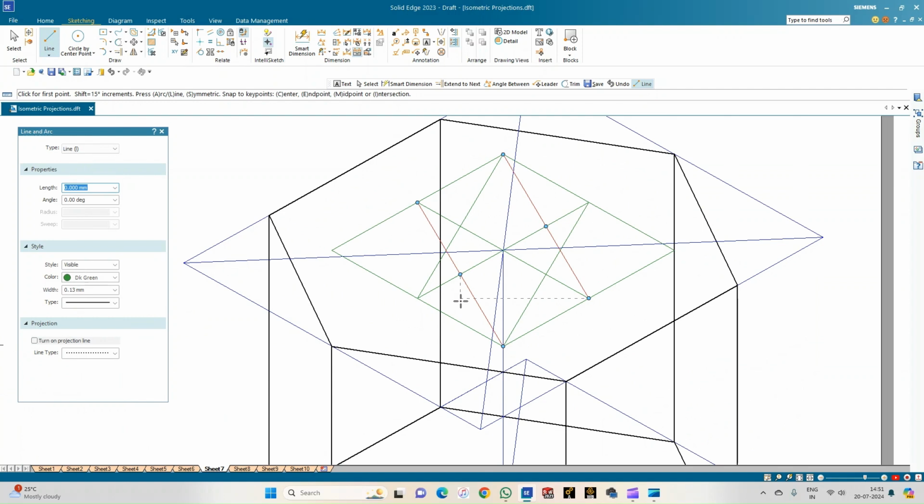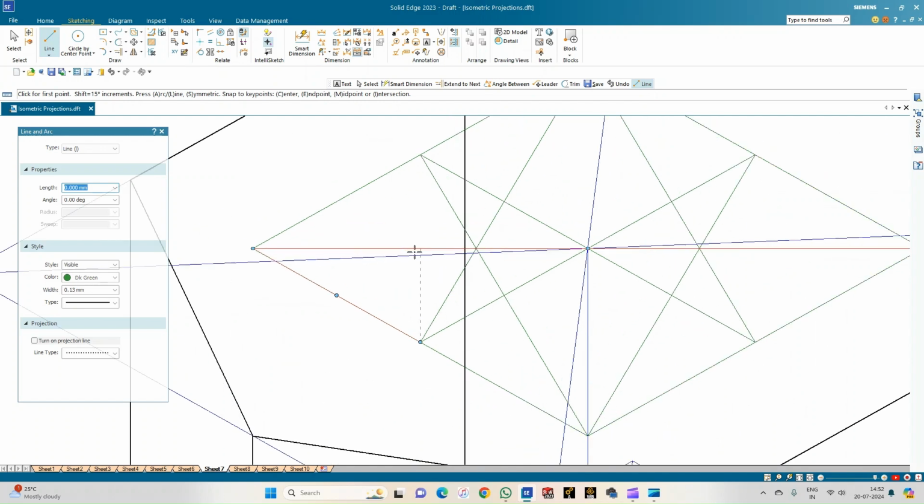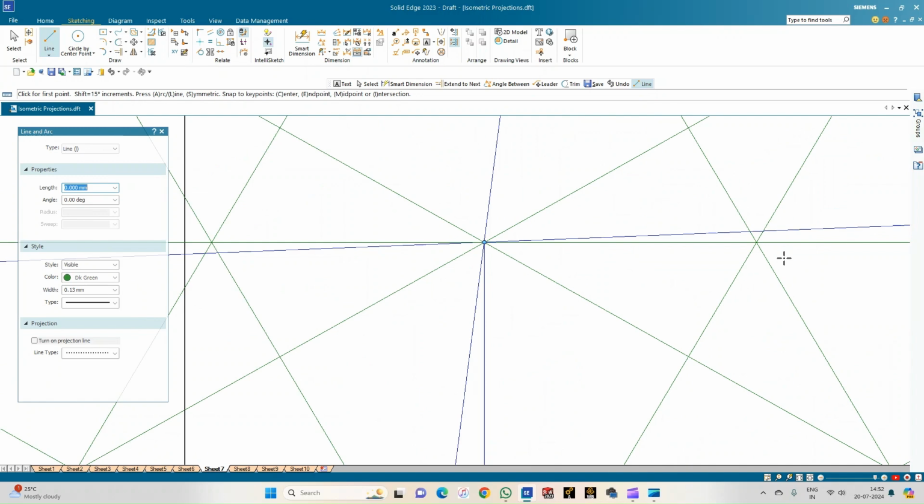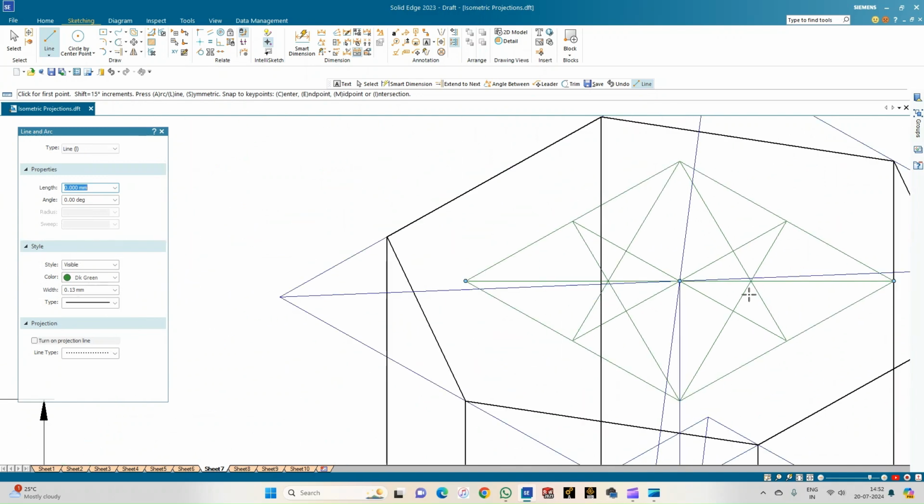And in order to get the centers C3 and C4, I'm going to join the diagonal of the square. That is why I'm using different color lines here, so you should not get confused between the diagonals of the rectangle, which was used to construct the hexagon, and the diagonal of the square, which is used to construct the circle. The point of intersection is C3, and this point of intersection is C4. You have to be very careful when you're constructing the circle.